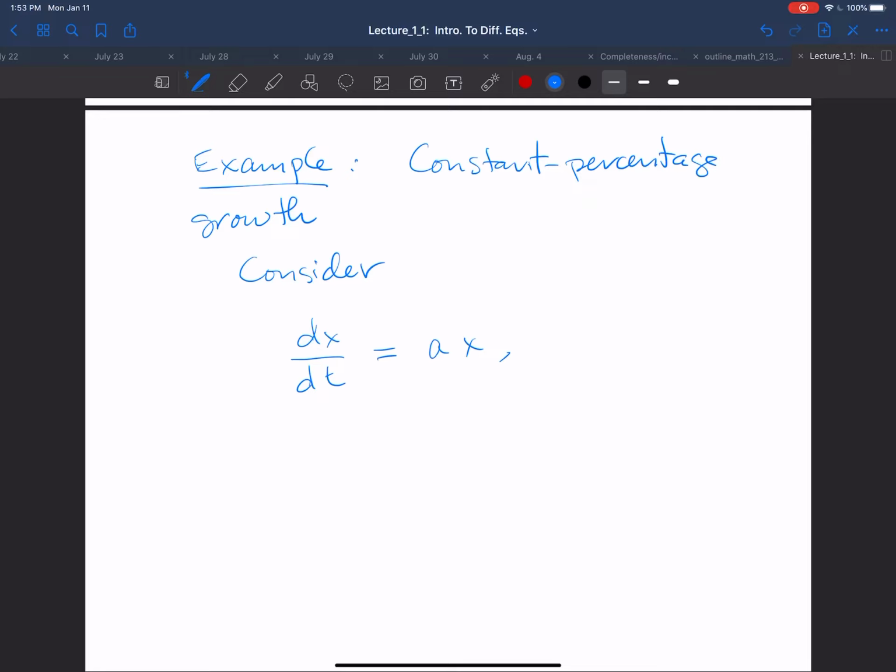So let's take the case here. A is just a constant. So in fact, this differential equation, which relates the variable x to its first derivative with respect to t, is an example of the main class of differential equations that we'll be looking at in the course. That is, it's an example of a linear differential equation with constant coefficients, because this a is just a real number. And let's take the case where a is a positive real number. That's why I describe this as modeling growth.